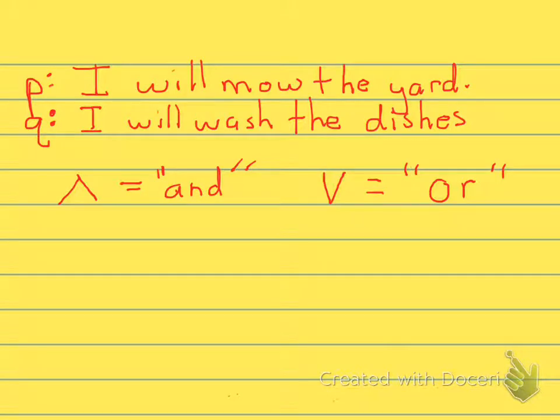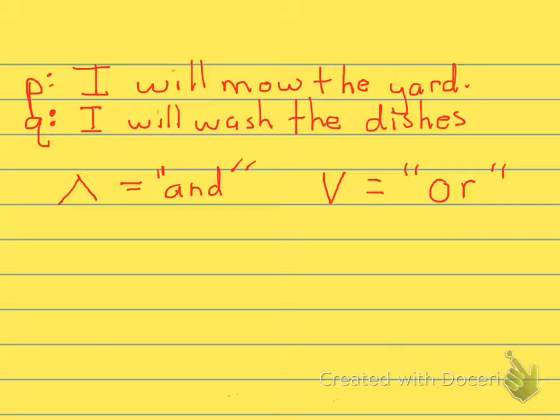Suppose that P stands for the statement, "I will mow the yard," and Q stands for the statement, "I will wash the dishes." We're assuming that these are two promises that you're making to your parents in the morning. Now, why would you ever want to let the letter P or Q stand for a statement?